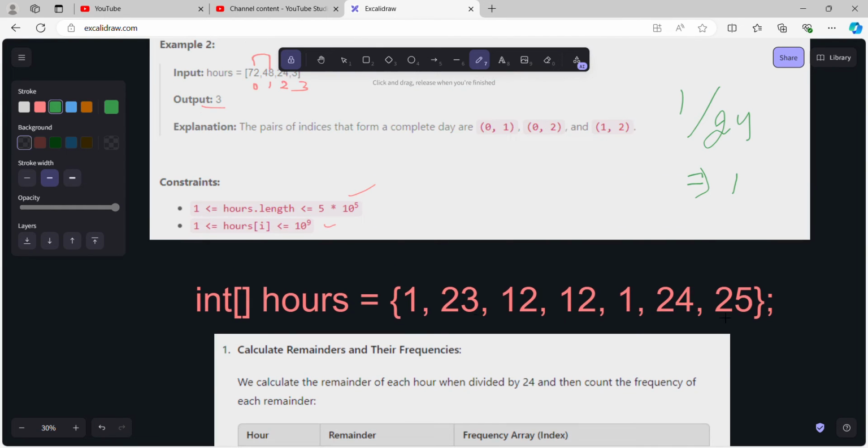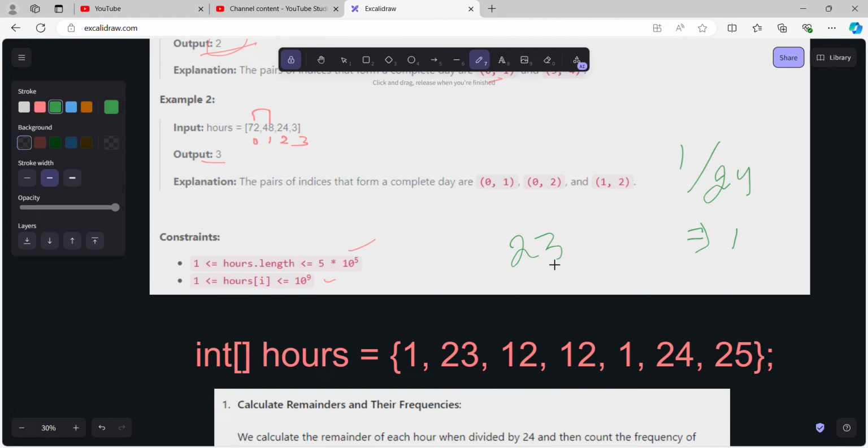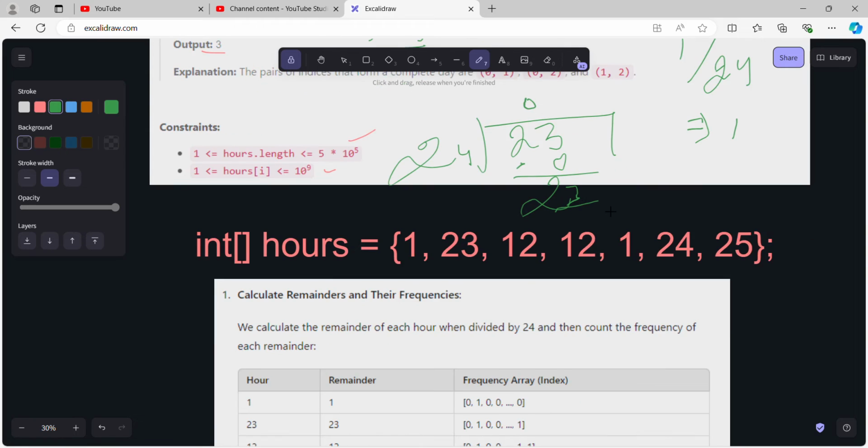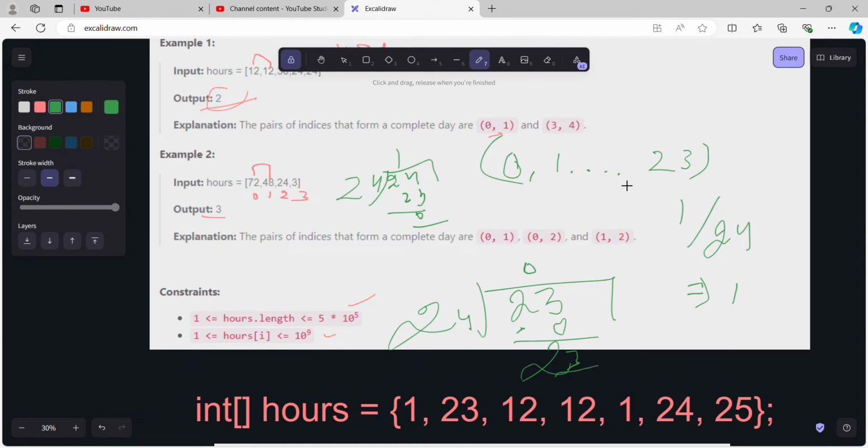If my number is 23 and I divide it by 24, then the remainder is 23. So one thing is clear: we are going to get remainders from 0 to 23. If my number is 24 and I divide it by 24, I get a remainder of 0. So the remainders will always be from 0 to 23.